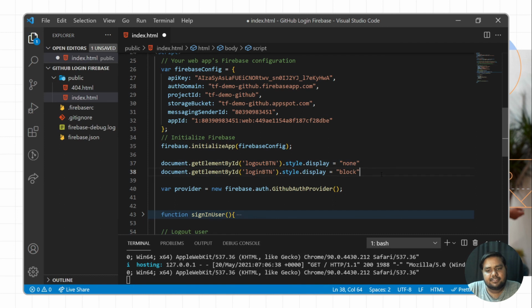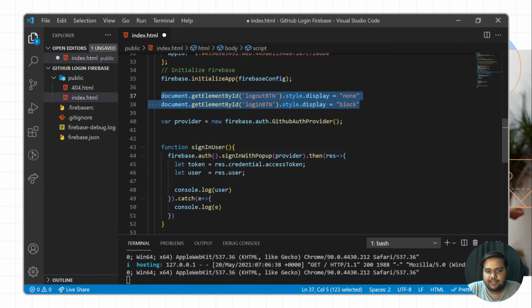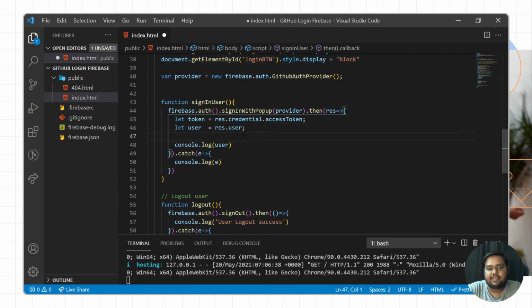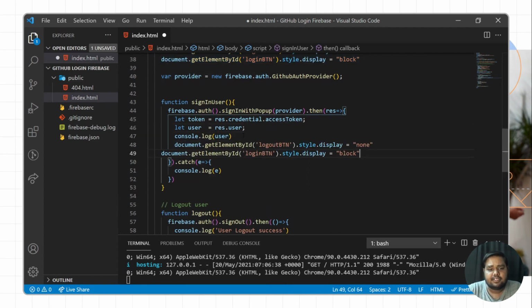And if the user is successfully able to log in, here we need to write the logic: the user is logged in, so we need to show the logout button with block, and hide the login button with none.